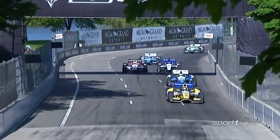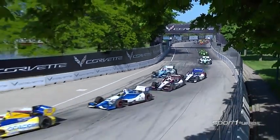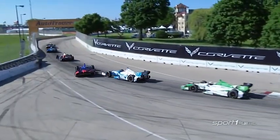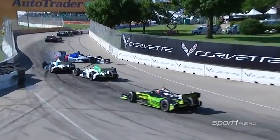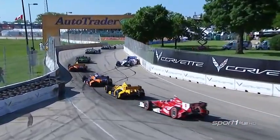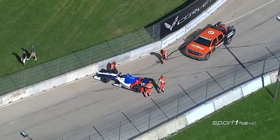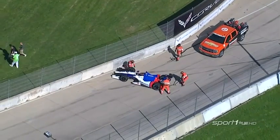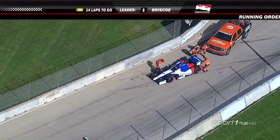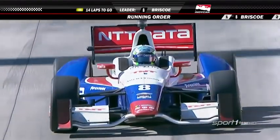Here we go. We're going to look at it from the tall camera now. Hinchcliffe got out of the way. Over the curb. So Hinchcliffe gave him a lot of room. He went all the way outside of the track, and Aloshin turned in and clipped his right rear tire. Well, get the 7 spun around and fired up, and he will continue, but Aloshin has lost a lap. Broke my front wing. And a chance for a good finish has been turned upside down.